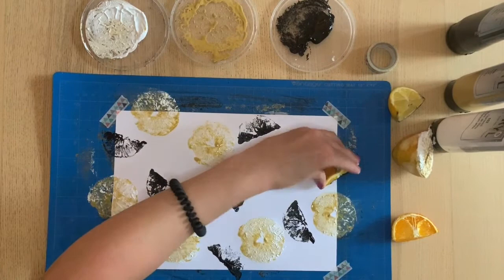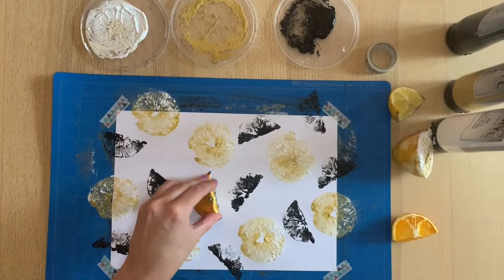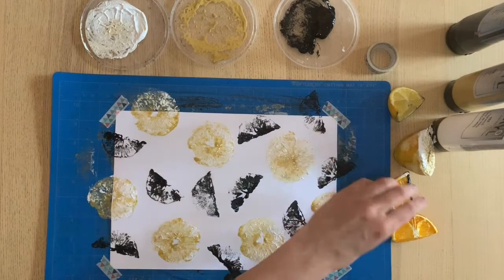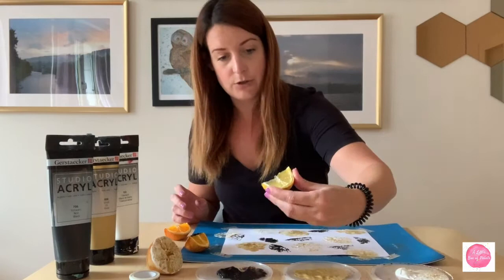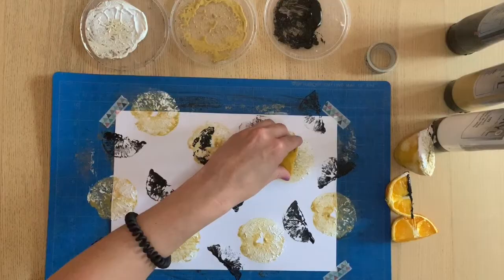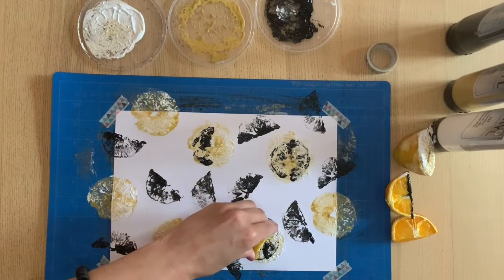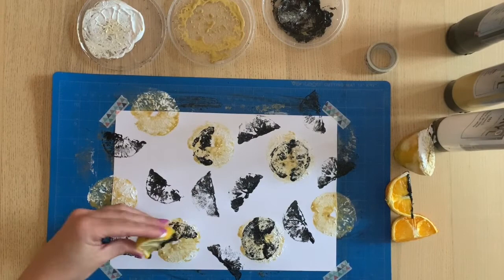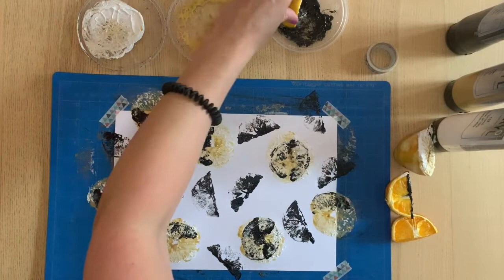I'm getting a little juice — I dried it out apparently not enough, but it's all right. Mine of course is black, gold, and white, but you could think about which colors you want to use. Do you want actual yellow lemons, or are you going to jazz it up a little bit? I'm going to go back to this half lemon and add a little bit of black. Using the half lemon gives a half-and-half sort of design over top of the large lemon stamps I already did — some of them are half, some of them are full.